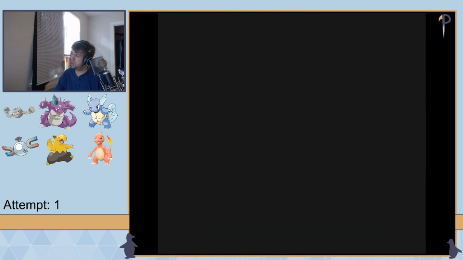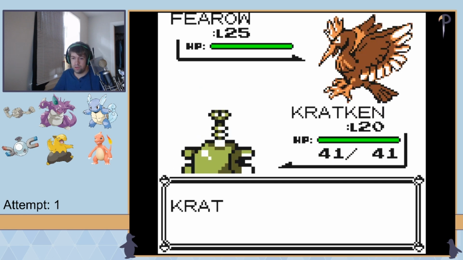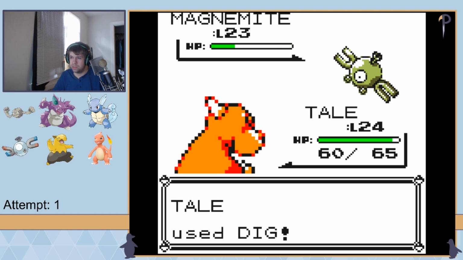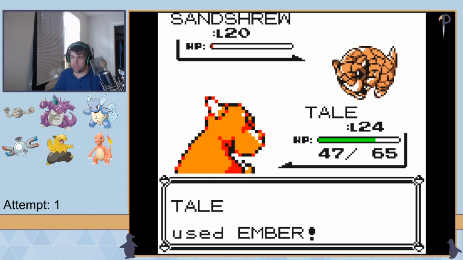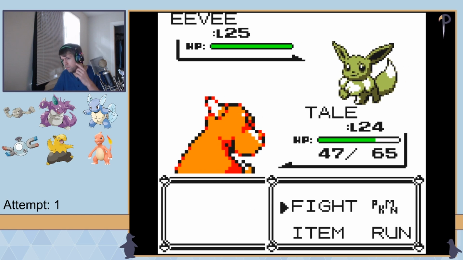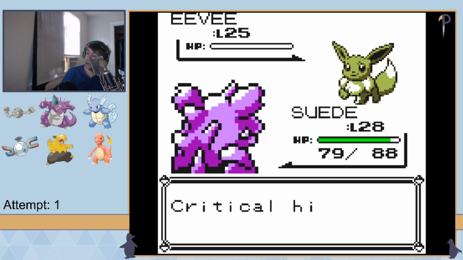Rock Tunnel was uneventful, and suddenly Astreon decided that he wanted to get his ass handed to him again in Lavender Town. I felt bad for the kid and decided not to use Suede this time, opening with Kraken instead. Thunderbolt barely didn't take out the Fearow, but a second hit took it down. Tail took over against the Magnemite, digging for a one-hit. Shelter took some pummeling, but eventually went down, as did Sandshrew. After a few too many Sand Attacks from Eevee though, I decided that it was time to remind Astreon that Suede did in fact exist, and Suede put Astreon's Eevee back into the emergency room.